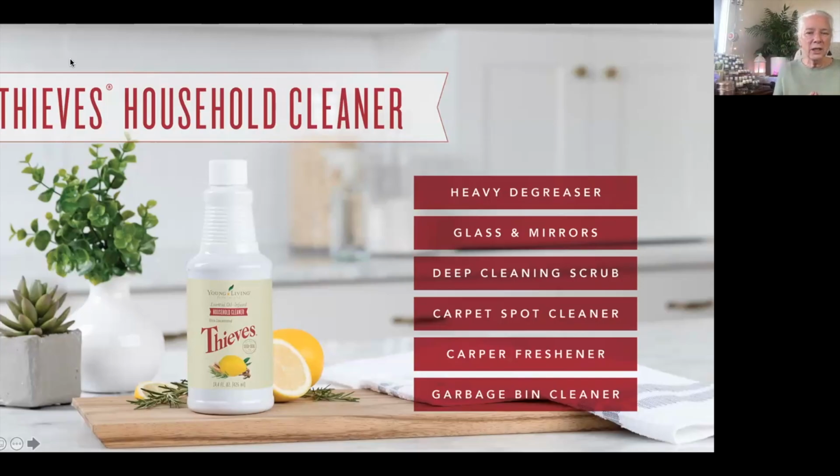So this household cleaner comes in a bottle, and you can dilute it, and there are different recipes depending on what it is that you are cleaning. I use it and you just add water. So simple. I use it in my dishwasher. I use it for everything. Once you've got the spray bottle, I have different bottles in different areas around the house, and it's beautiful. Smells nice. Some people, as I said earlier, might add some lemon to it or some peppermint. If it's a bucket and I've got the mop out, I just put a little dash of this in the bucket and mop away.